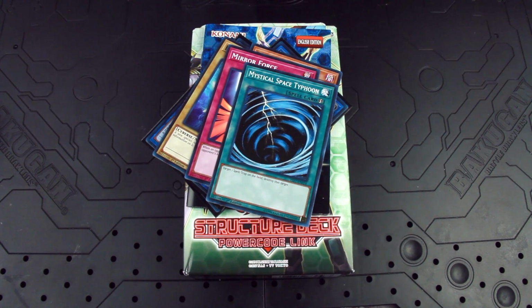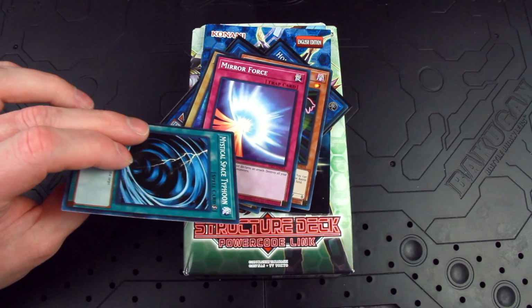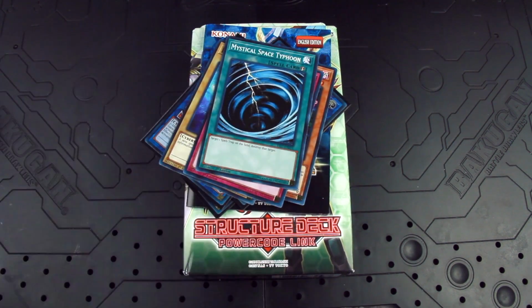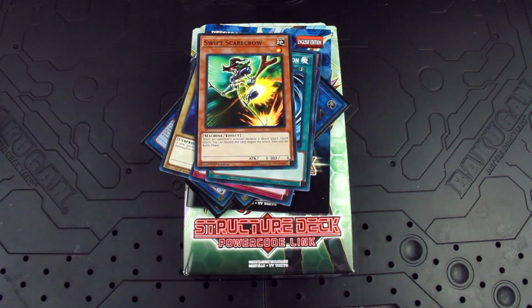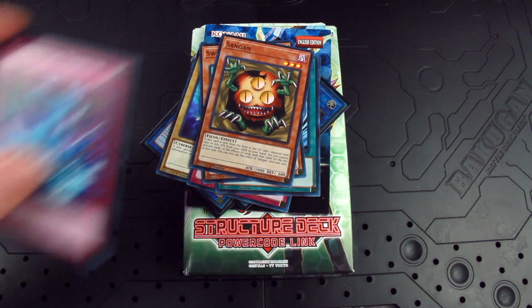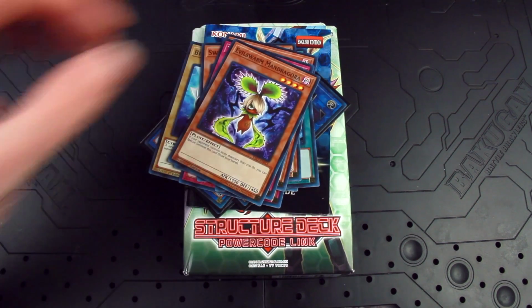This basically is designed to prevent the environment from stagnating. Yu-Gi-Oh! approaches it very, very differently. Instead, they maintain a list of restricted and banned cards, which means that there's a very good chance that some of you watching right now might not have even been alive yet when the first Mirror Force card was printed. So, while I do appreciate that Konami feels it's important for players to be able to get their hands on these kinds of important and iconic cards, I can't help but realize that as far as decks go, this thing is kind of a weird hodgepodge.